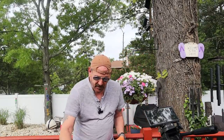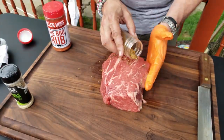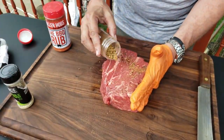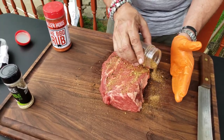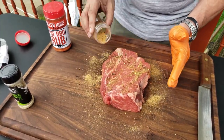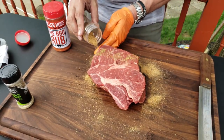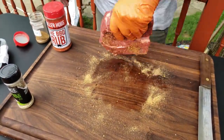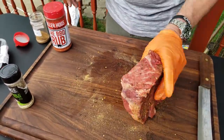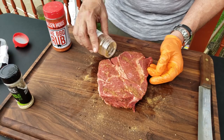Always mix up your rubs. I'm adding a little of Daddy Dutch's sweet heat — you can see it has a nice coarse seasoning inside. Just pat it in; no need for a binder. Get the sides coated too, dipping them right in. You can see it's already going into the meat — hit any little spots with a bit more.